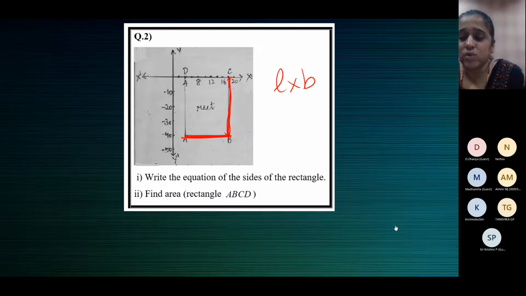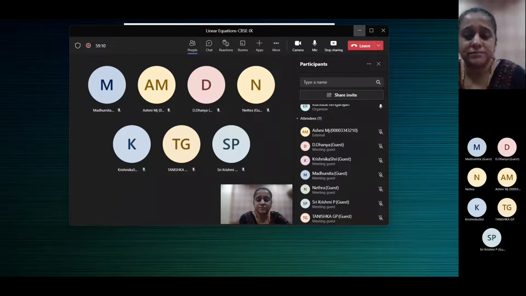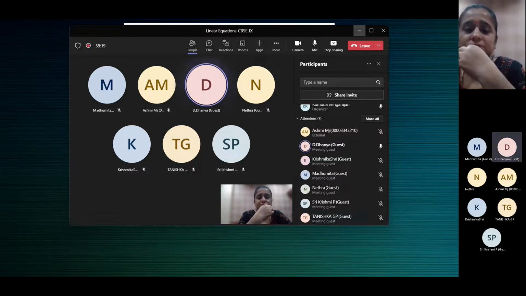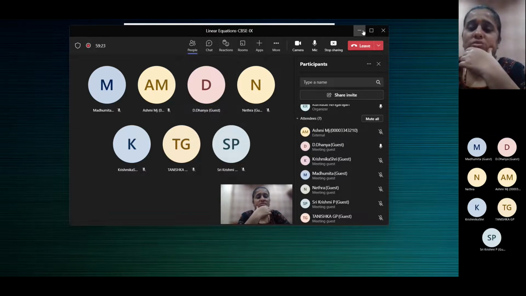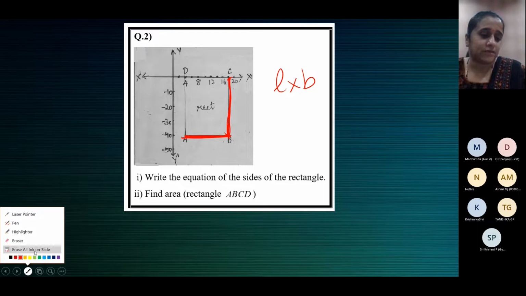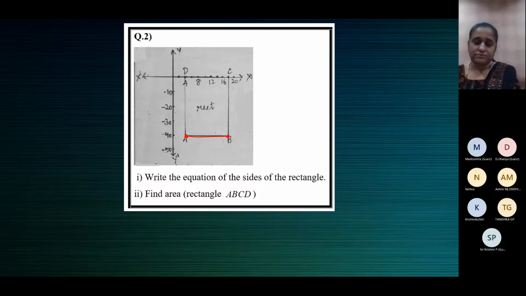Tanya, I think my voice is not reaching you clearly. Yes or no? No, one second, Madhumita. Danya? I was not asking that, but am I reaching? Is my voice reaching you clearly? Yes, ma'am. No, but you answered something else. My question was, what is the length of the rectangle ABCD? How much is AB?